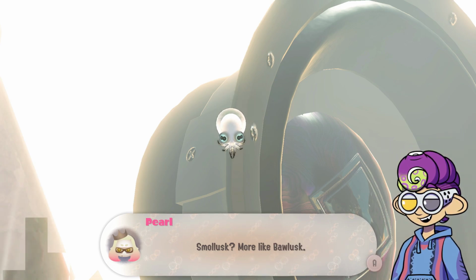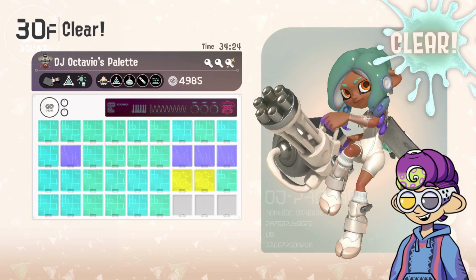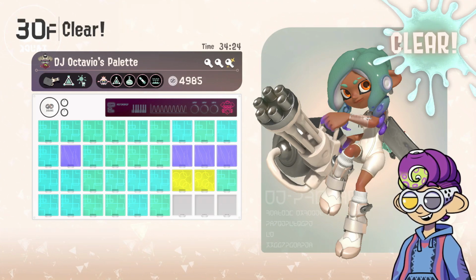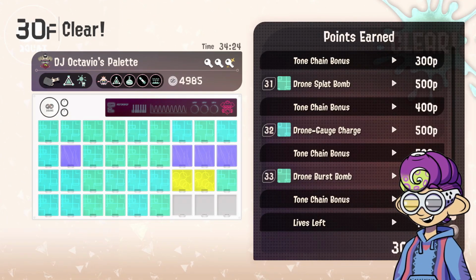Smallest? More like Ballisk. Ooh, got him, Pearl. But whatever, I actually did it and I couldn't be happier. Who knew Pearl would be such a great asset? A great, great asset. But there you go.